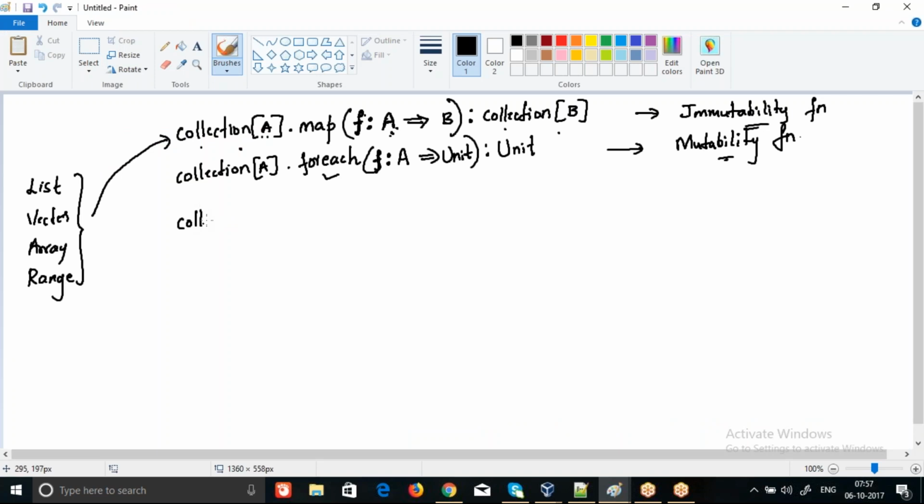So we have a collection of type A here. On that, I have a filter higher order function. It takes a function which will take the same type as the collection type, because all these functions will be called on each element of the collection. Now it returns a boolean.